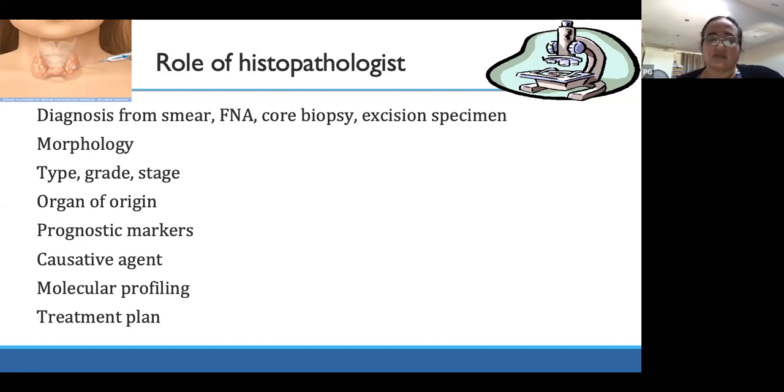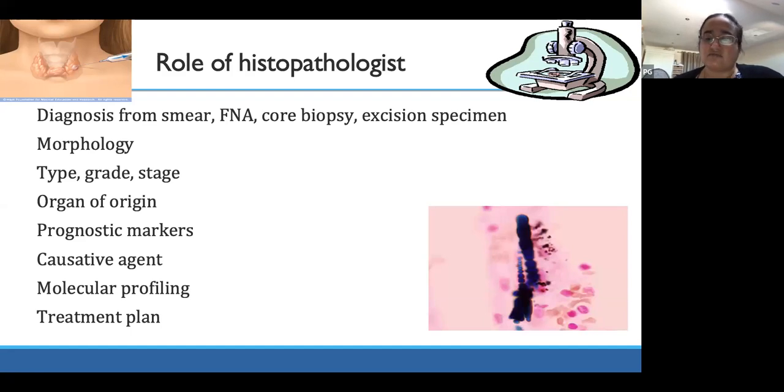And then the other thing is we can look at causative agents. So this is a microscopic image highlighting this. I don't know if any of you know what this is, but this is an asbestos body, or several asbestos bodies. They've got this beading effect, blue in color. This was picked up on autopsy, someone who had mesothelioma, and we examined the lungs and got these asbestos bodies, which is demonstrating the causative agent in that case.